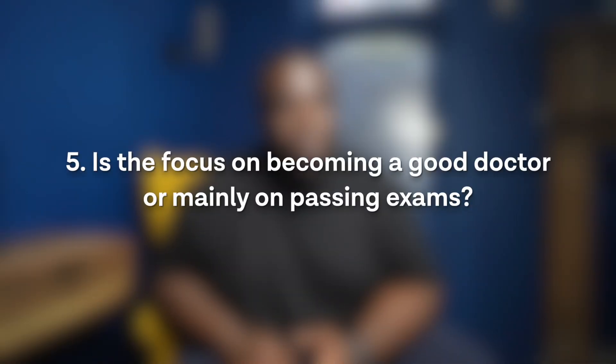Is the focus on becoming a good doctor or mainly just passing exams? Bristol really prides itself on creating future doctors who use multiple tools to connect with their patients. An interesting thing is that we do a lot of creative projects — I didn't know this before applying. In first year they said we'd need to do an art project and everyone was like, why do we need to do an art project as a medical student? The reason is because of the process it involves: you have to think of an idea, develop it, and be really creative — and doctors have to do that in their role too. There will be times where you have to problem solve, and that involves a lot of creativity. Now in my final year, I can thank Bristol for creating someone who can think outside the box, which is something Bristol is very unique in.